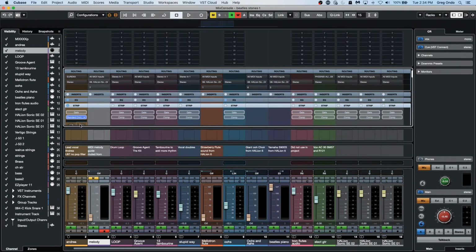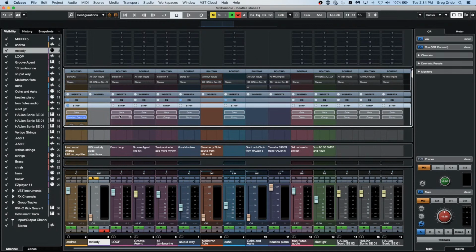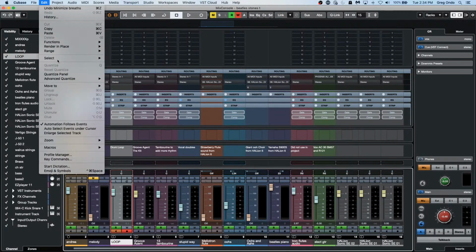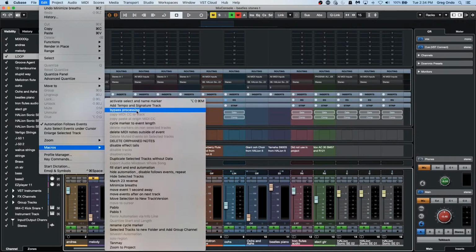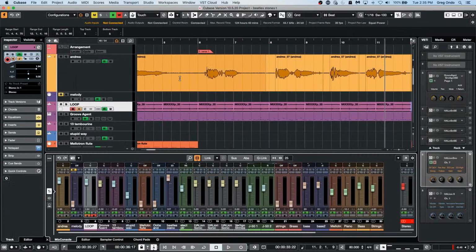So I'll pass that along, but it looks like maybe the channel strip doesn't work as expected with that. Looks like it's maybe only doing it on the selected one. Let me just select this channel and see if the channel strip is functioning. So yeah, it does look like the channel strip is only bypassing on the first channel and not carrying over. So I'll make a point to mention that to the team.